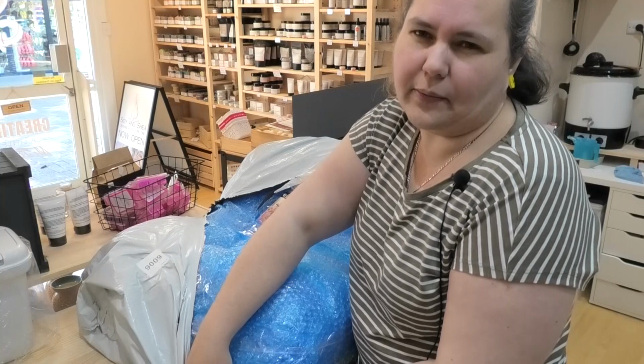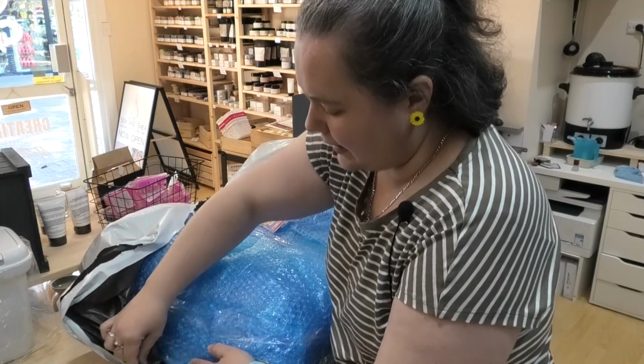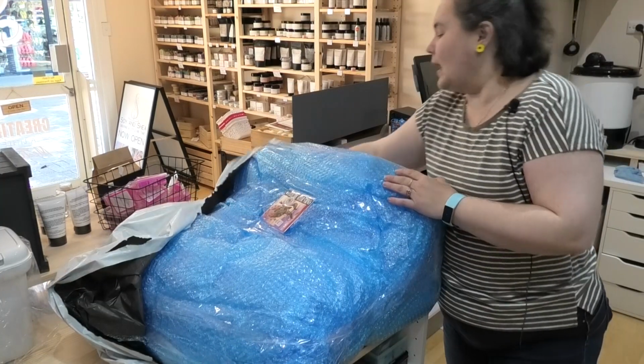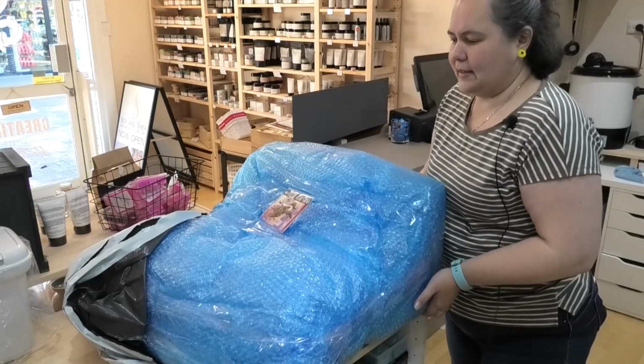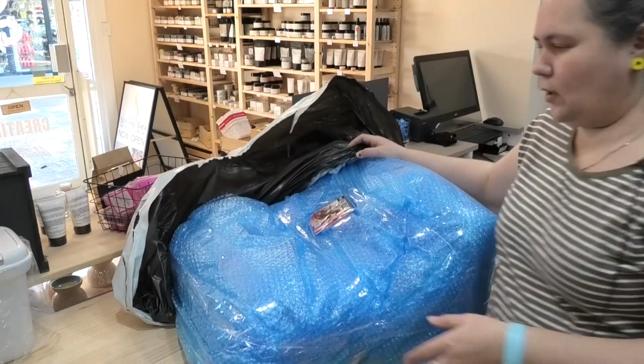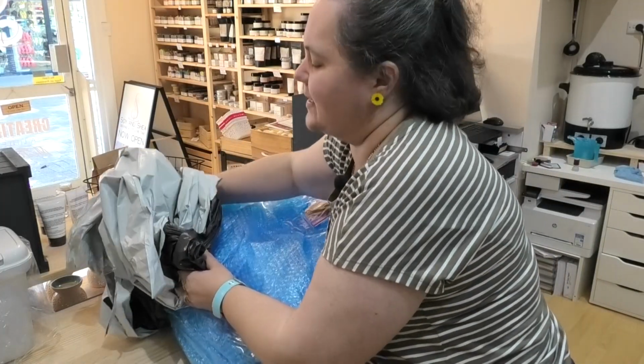It was a couple of weeks before I actually got the keys, but I knew this was coming up. So I was being very careful about the sort of money that I was spending. So I earmarked it and thought once all was said and done and the shop was all going well, I would go and get myself one of these soap cutters.